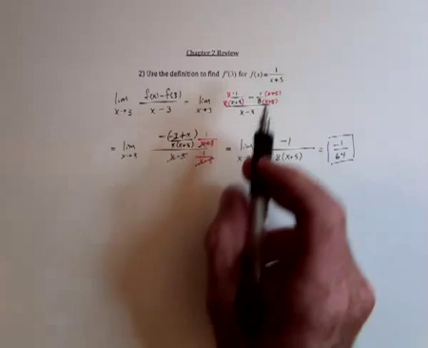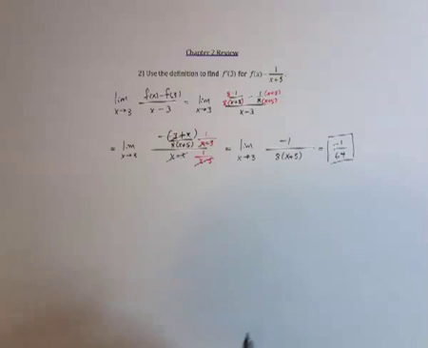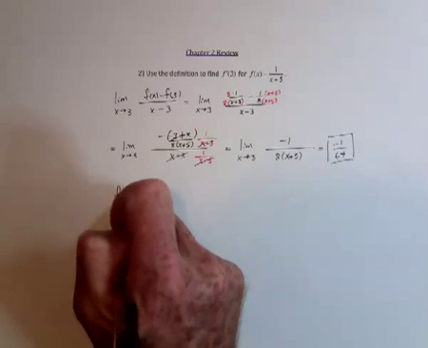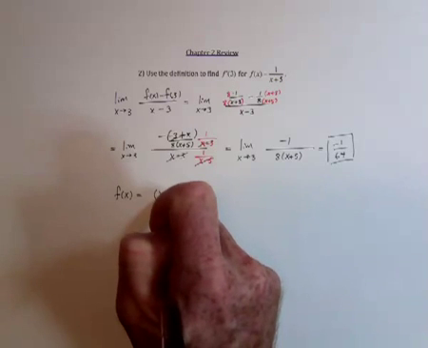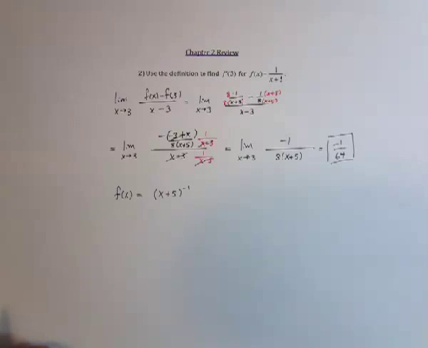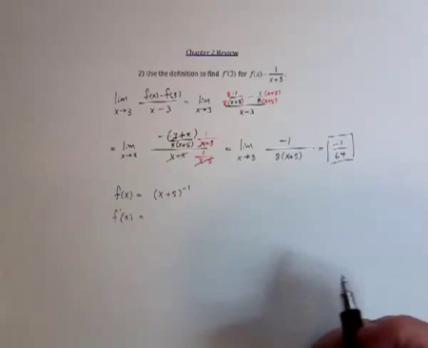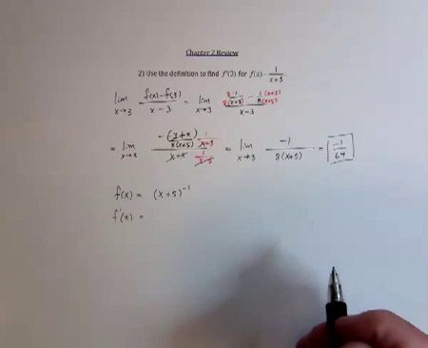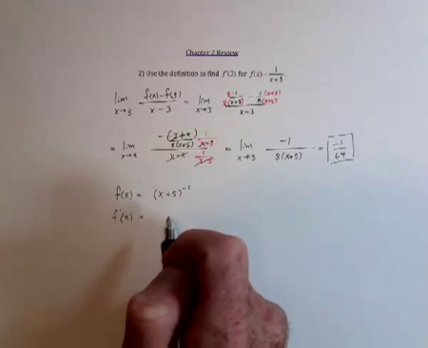And then for added fun, what we can do is take the derivative of this using some of the shortcuts that we know now, and then substitute a 3 to verify and see if it's right. So we can say the function is equal to, so instead of writing it as a fraction, I'm going to write it as x plus 5 is raised to a -1. That's the same thing as 1 divided by that. And now take the derivative using the chain rule. Oh, we haven't covered that yet. Oh well, I'll just show you and just follow along.